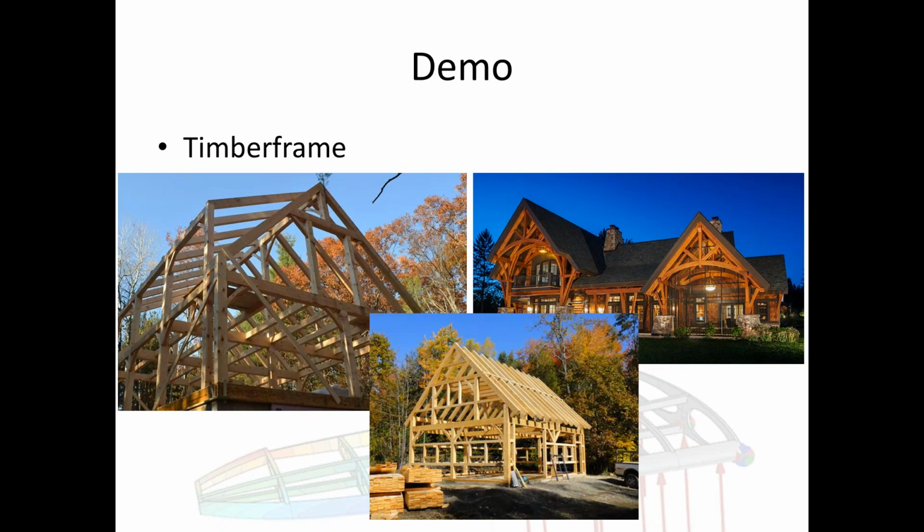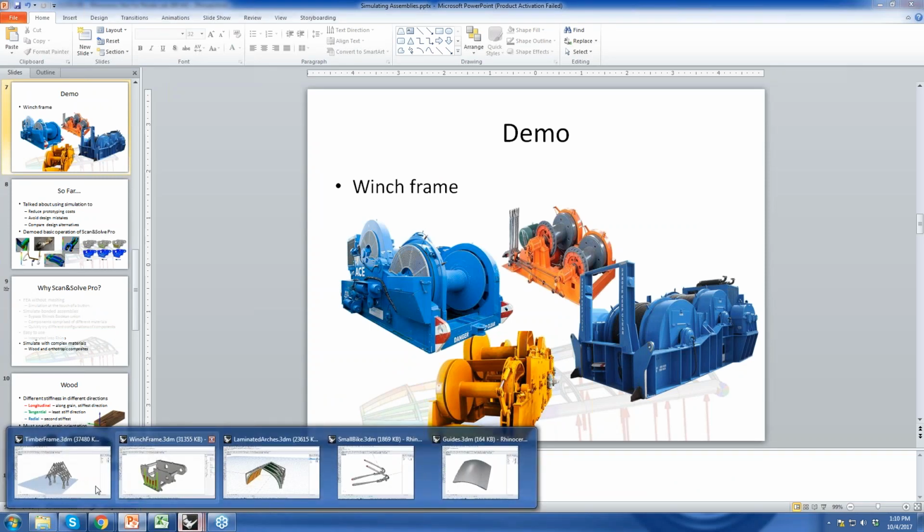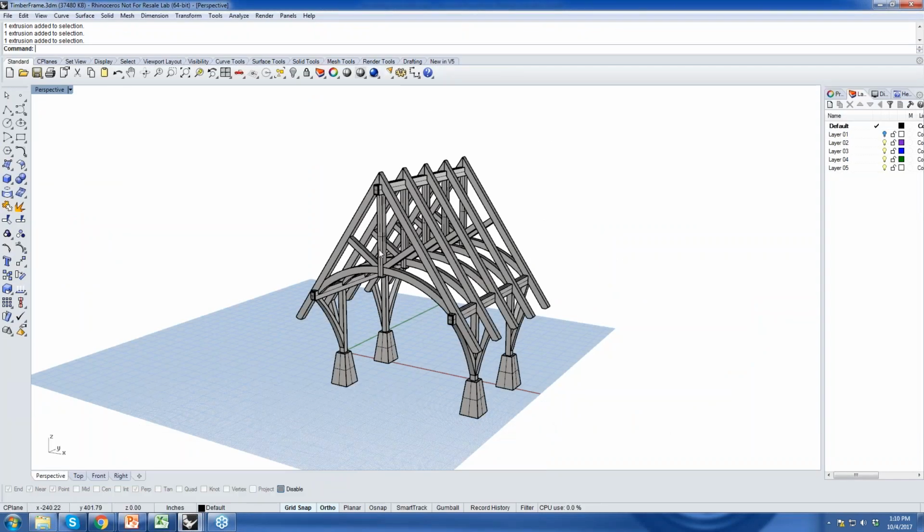I'm going to do two quick demos. I'll do a timber frame structure that shows some of the latest features of Scan&Solve Pro. And then I'll also show a winch frame example in Rhino, so you can see actually how easy it is to try different configurations of components. So we'll start with a timber frame structure.